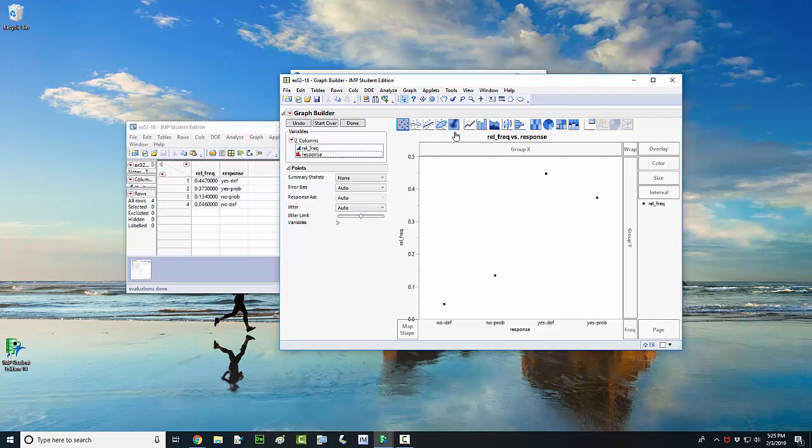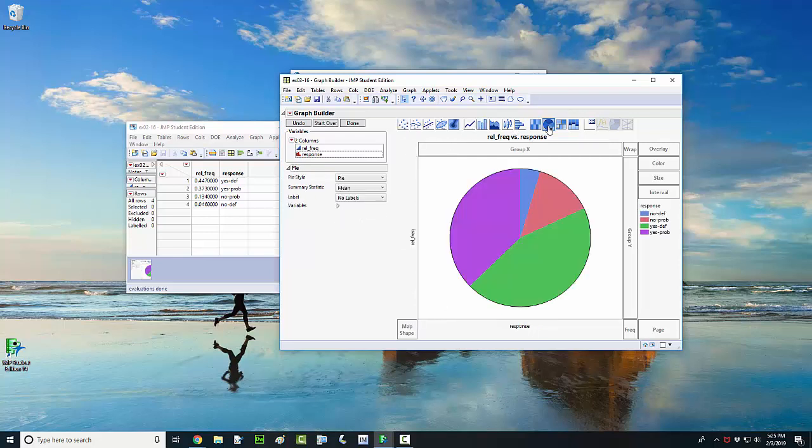Okay, and then I'm just going to come up here to the top and click on the icon that looks like a pie chart, and voila, you've got your pie chart. A couple of things you may be interested in doing now: changing the color of some of these sectors. I don't know if that's important to you or not. You can do that just by coming over here and right clicking on the color that you want to change. Highlight the fill color and then change the fill color to the color that you want.